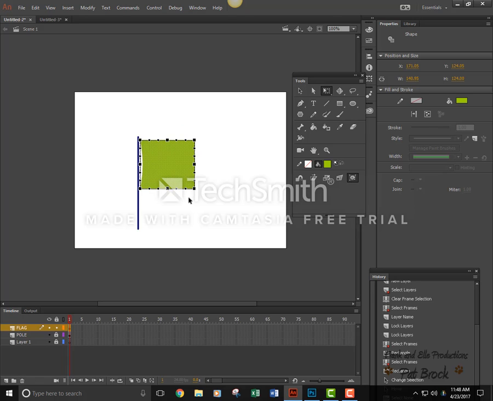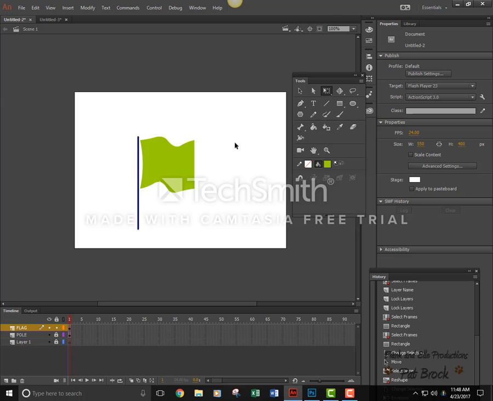Now I get all these little dots around my flag, and I'm just going to move my mouse and click on one of the little dots, and all I'm doing is morphing the flag a little bit just so that it gives it a wavy appearance. So I might just start out simply like that. I click on the stage, and if it looks a little too square for you and you think you need to bend it a little bit more this way, it's not a problem. So you can either do two things. You can either bend it in a little bit like this, or you could go back to the envelope tool, whatever you would like to do.